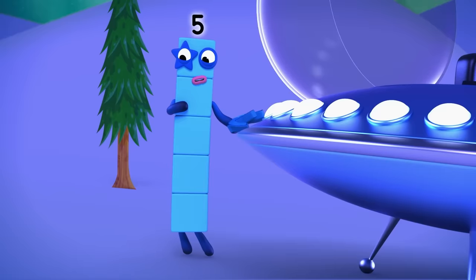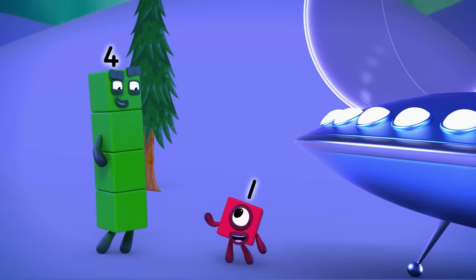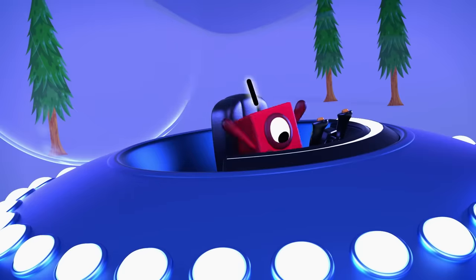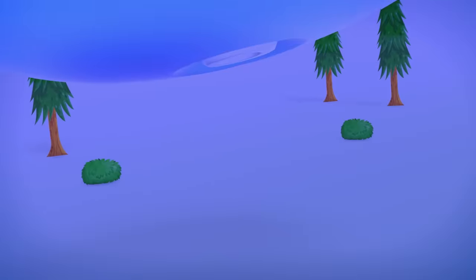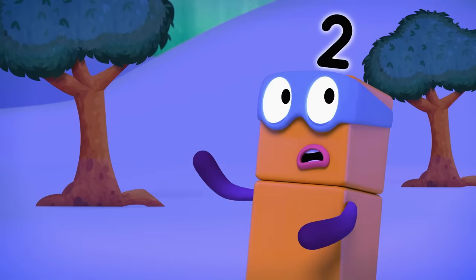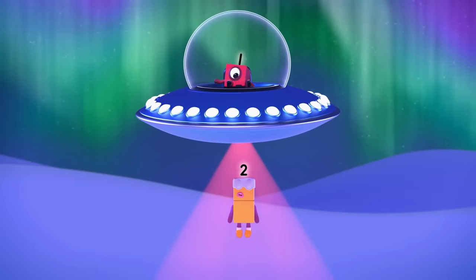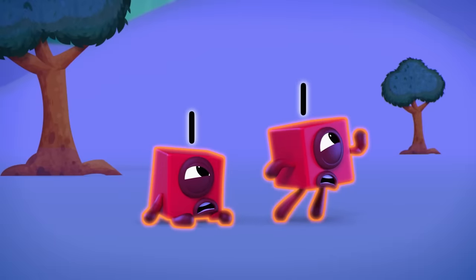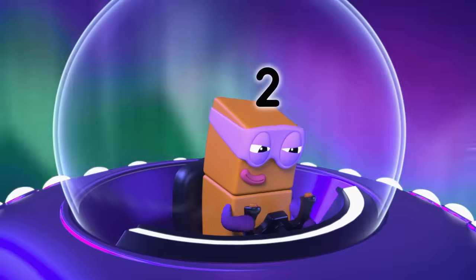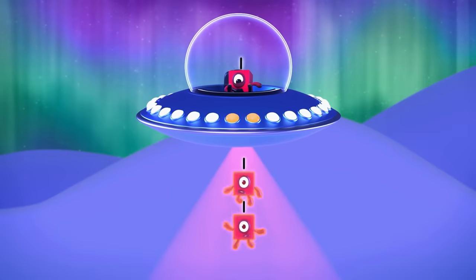I know how to stop the terrible twos. And I know who can stop them. Mission accepted. Factor beam reset. Divide into ones. Uh-oh. How many ones in 2? 2, of course. Whoa! Never any remainders when you split into ones.